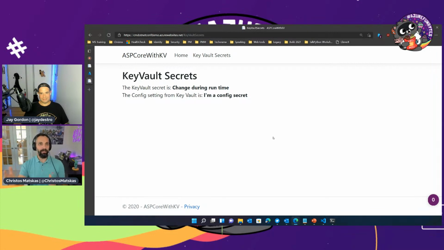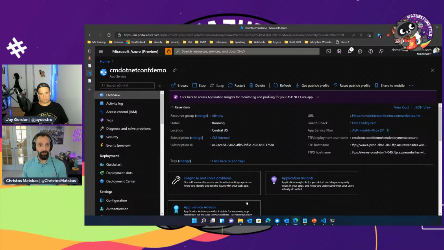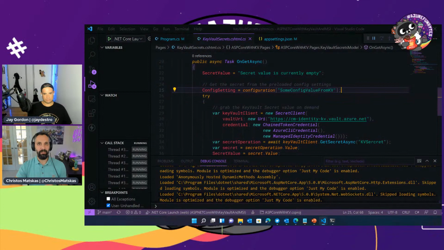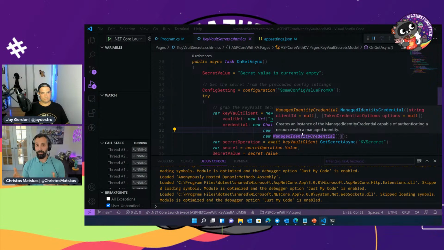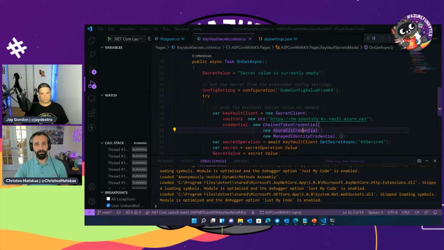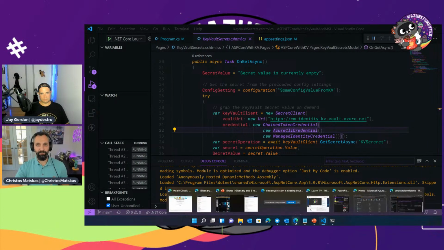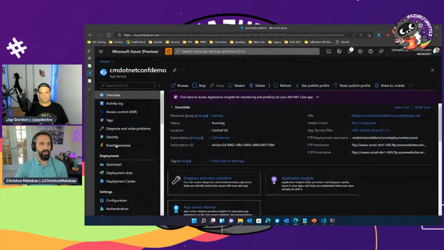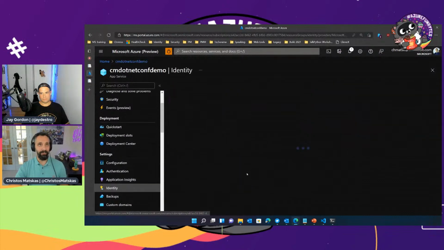But now you might say, well, how is Azure running? Locally, we're using the Azure CLI credentials. And if we jump back into the code, you will see that our chained token credential has two credential providers. One is the Azure CLI, which I'm using locally. And then we have the managed identity credential, because on Azure, we're not signed into the Azure CLI. So I need to find something. So you can have an Azure managed identity credential, which needs to be configured across the board. And what I mean by that is that in my application here, I have an identity.